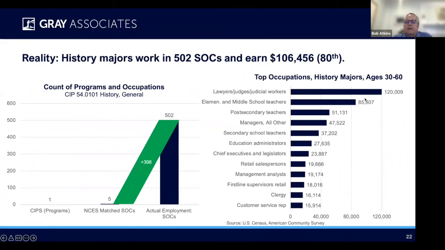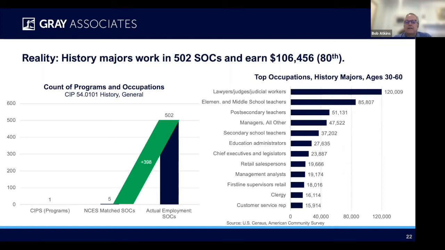Now, one thing about a lot of humanities majors is that they'll end up going to grad school. So you can see lawyers and judges and judicial workers are the largest field history majors go into. Well, they obviously don't go into that straight out of undergrad. Then you've got teaching, 3 or 4 slots in teaching, education administration, and this is one of the ones I think is pretty counterintuitive for most people, chief executives and legislators. And while not my favorite person, I've actually met her a couple times, did a project for her, Carly Fiorina is also a history graduate, and she actually checks both those boxes of CEO and legislator.